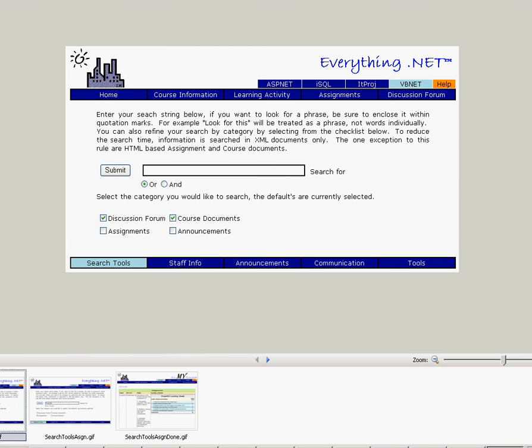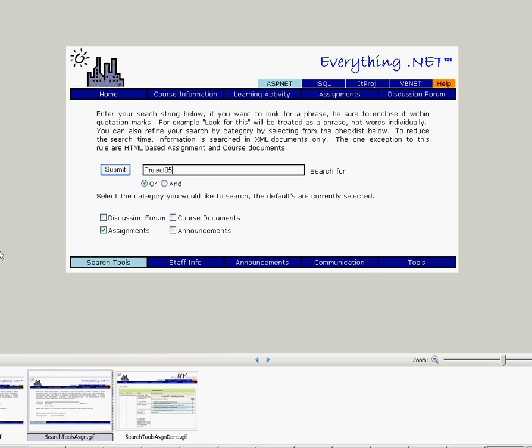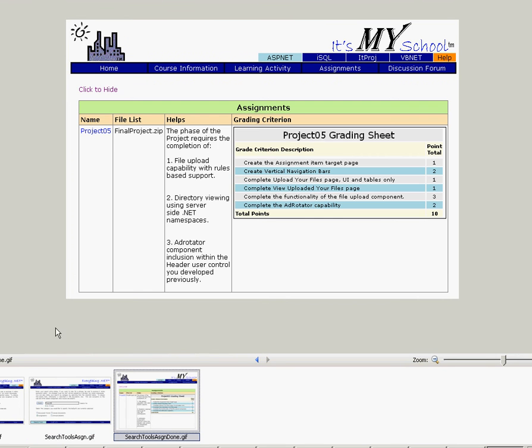There's also a simple filter that was built in where you could do an AND or an OR of the data that you submitted. In this next screen it showed that I wanted to do a search on just assignments, and I entered project 5, and so this is also for the Cord ASP.NET. You can see that that's highlighted in the top bar. And then on the next slide, something that I thought was kind of cool, at least, is that when searching for an assignment, it would actually pull back content directly related to it.